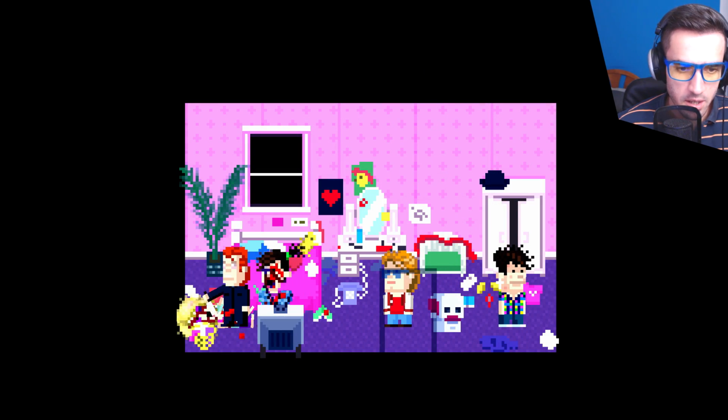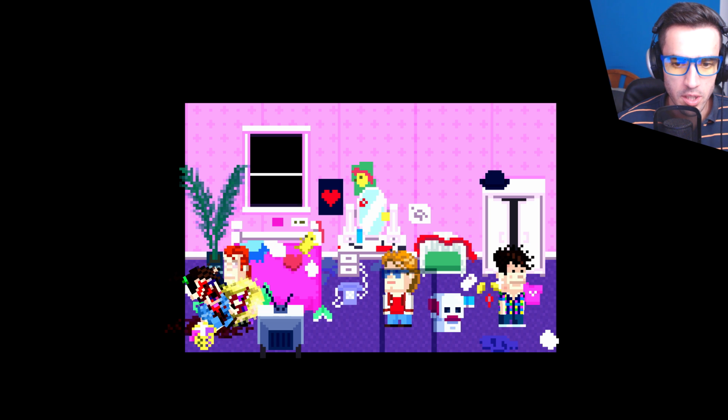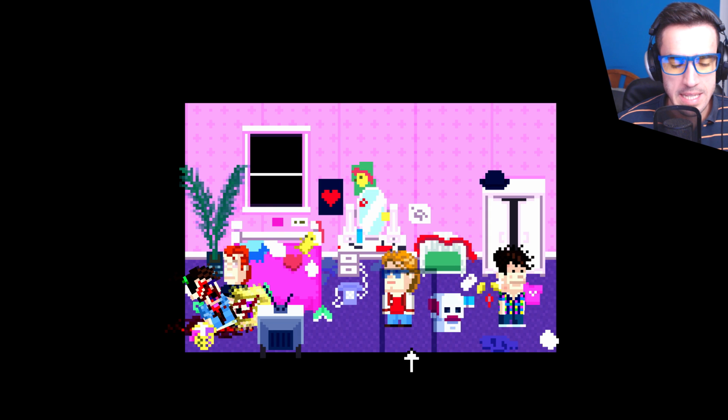He hit me over there. And please, can you kill me again? There we go. He hit me. You probably want to stop him before he hits everyone else.